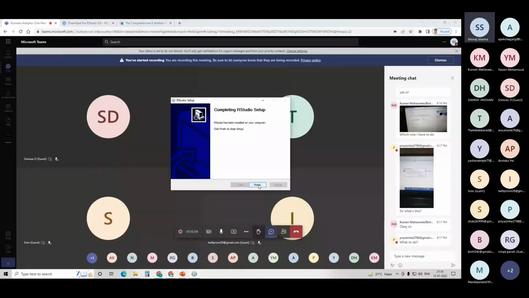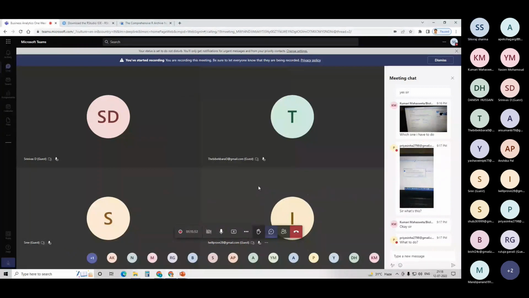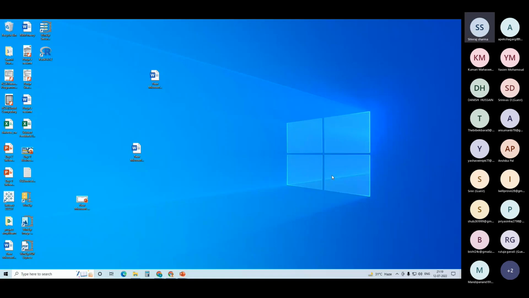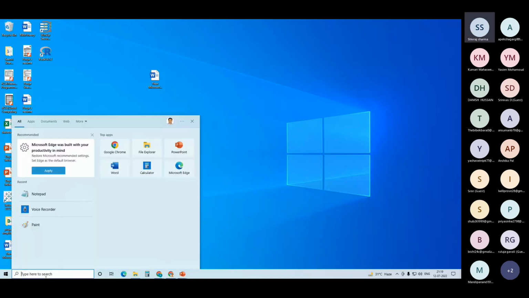See, it is also completed. Click on finish. Now what you have to do, you have to search just R in your search bar.